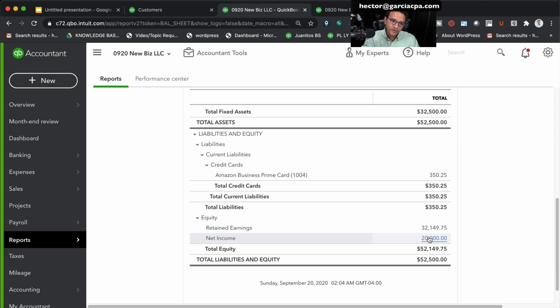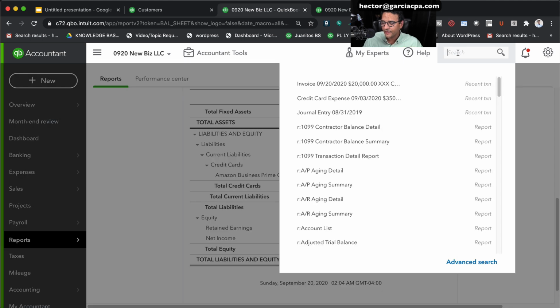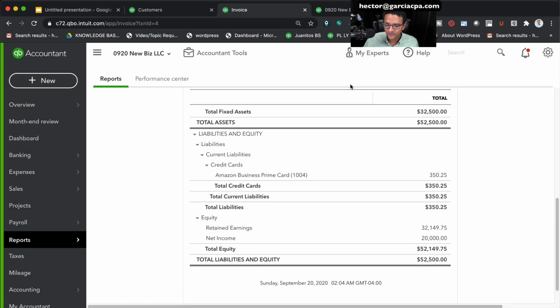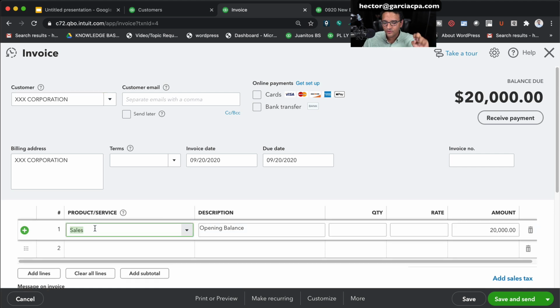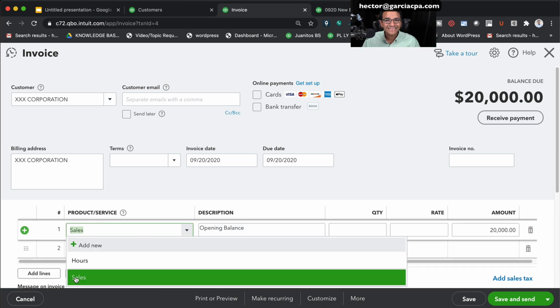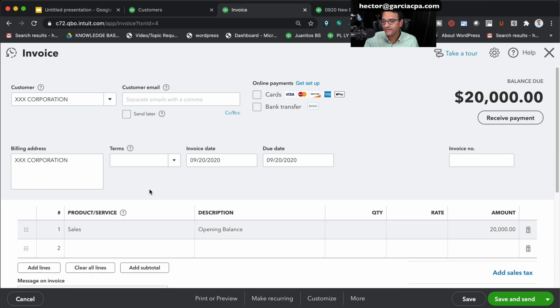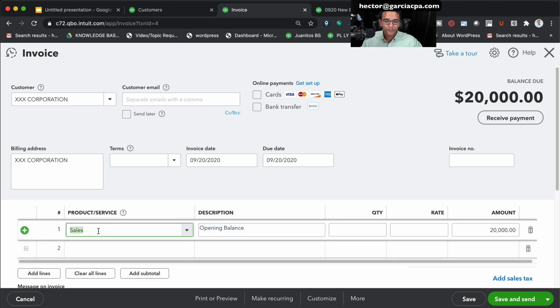So when you create a customer with a new beginning balance, it doesn't use opening balance equity like the other transactions do. What happens is, I'm going to click on the search menu or the transaction history menu and click on that. And this is basically an invoice that was created. Now, QuickBooks picked the product or service to use for this invoice. It just picked the generic sales item that's created by default, and it posted it there, and that went straight into income.